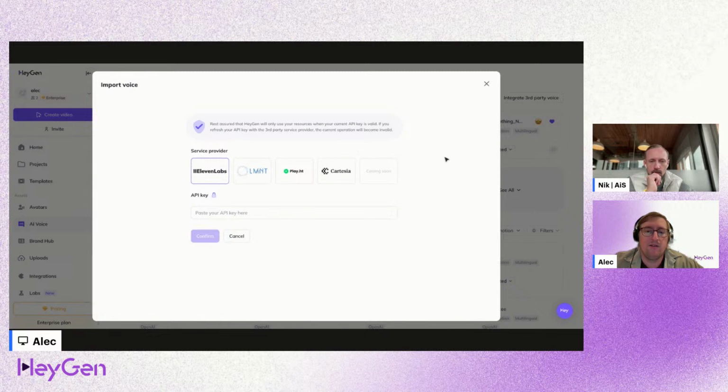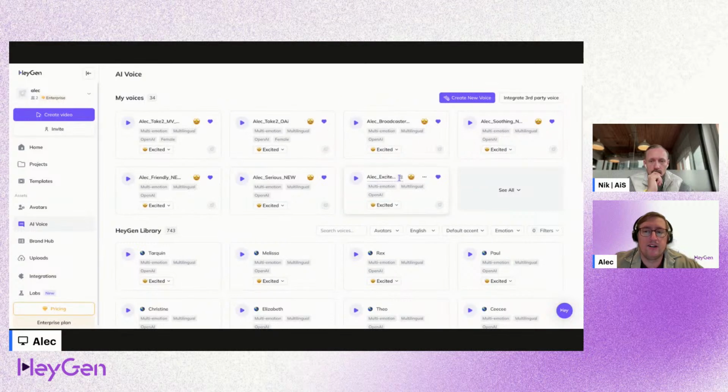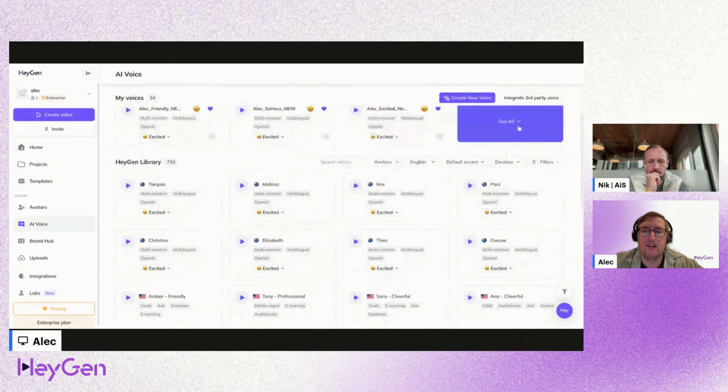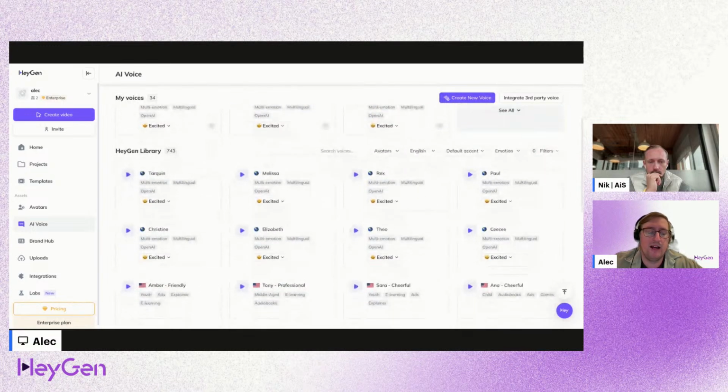That will bring in voices, and you'll see them in My Voices. You might need to click See All, or refresh the page. But once you have those options here, then you can just grab the voice IDs.